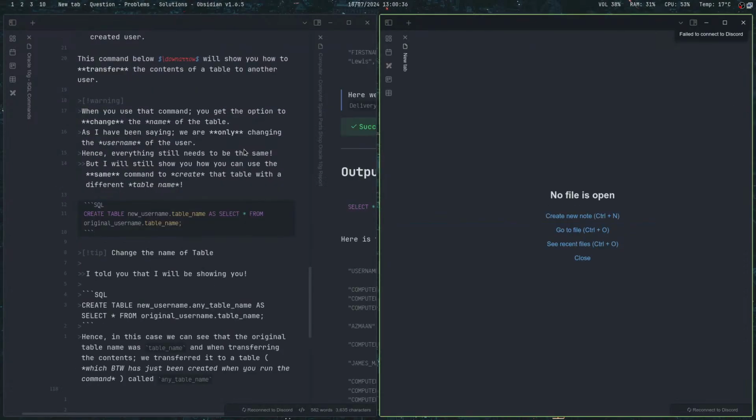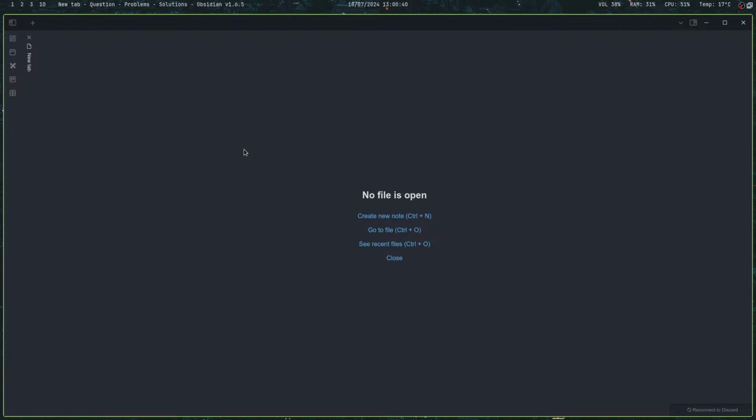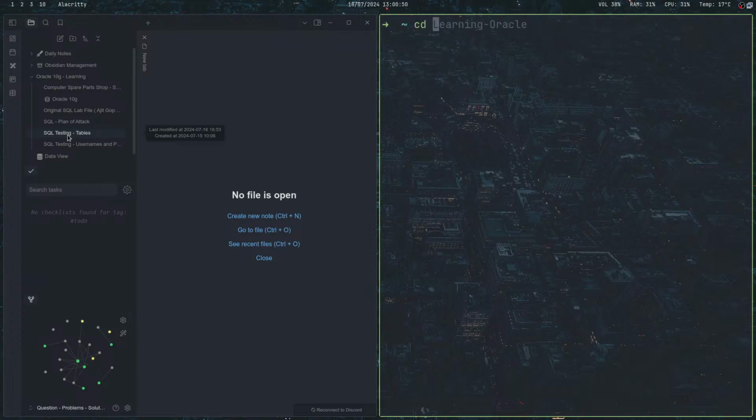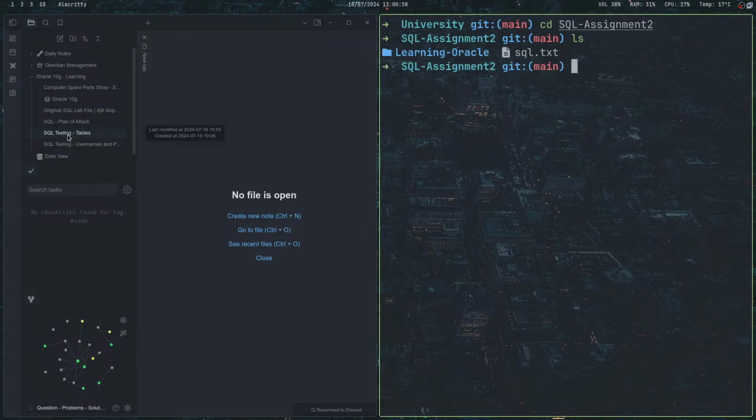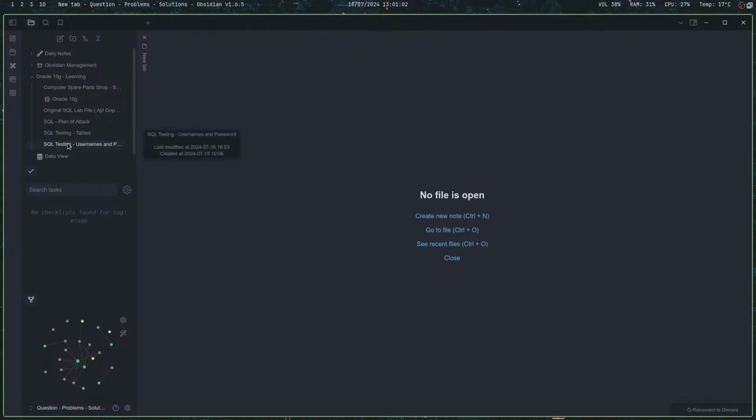Quit. Dun dun dun. ls, cd github/university, ls, cd sql. I'm gonna let it. It's good, but I already have it here.